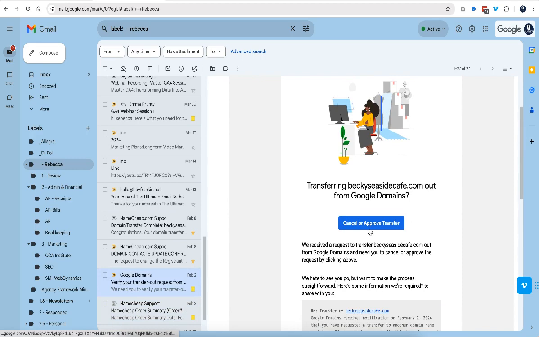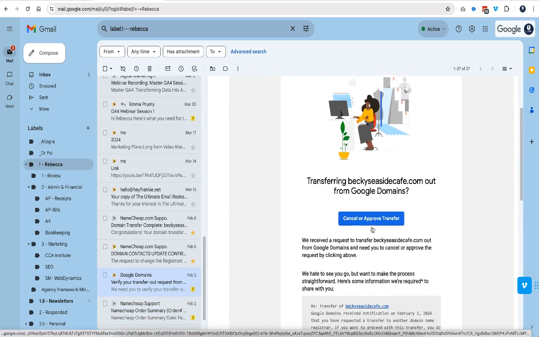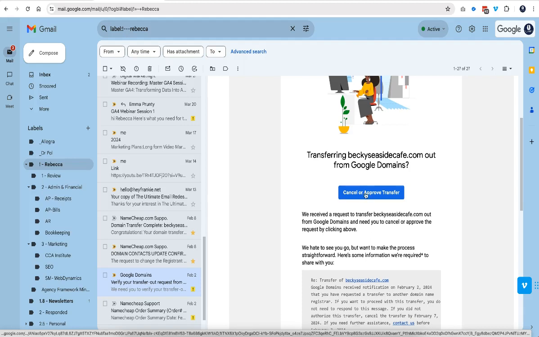So be careful when you get these, because they try to kind of stop you from doing it. If it asks for approval, then you click through that and do that. If you accidentally click it when it's a link from, say, GoDaddy or somebody else, it'll say, are you sure you want to cancel? And sometimes the only link in the email is a cancel link. So just make sure you're really clear about reading what it says.